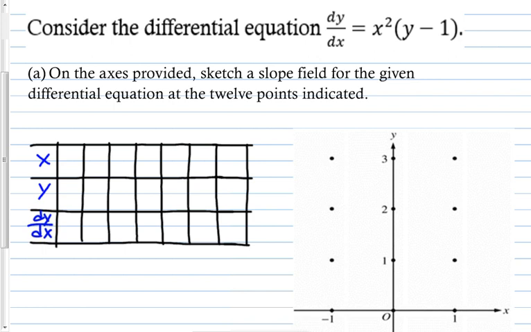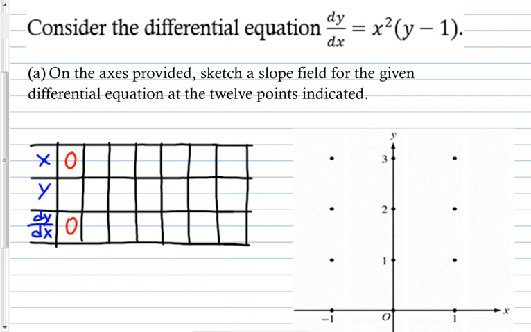It's always, the equation is going to equal 0. So that's what I'm going to do. So for x is 0, any y value, does not matter. My slope is going to be 0. So let's go over here. If x is 0 and let's say y is 0, my slope is going to be 0.